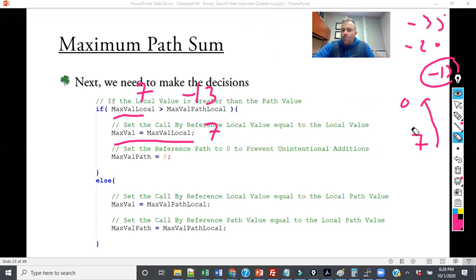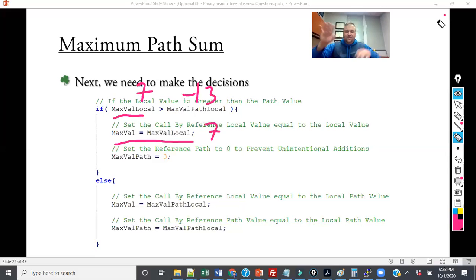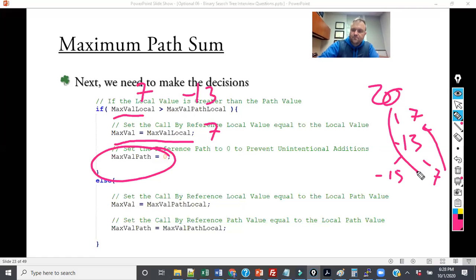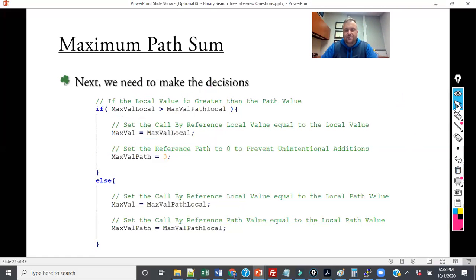So this last part, I want to disassociate and say that we have to make a disconnect in this path. So if I have 20, I had negative 13 and 7, I would want 7 to come up. But in this case, because it's 0, I know that this is not a valid path, and therefore I'd have to consider that result. So now we've overcome that particular challenge.